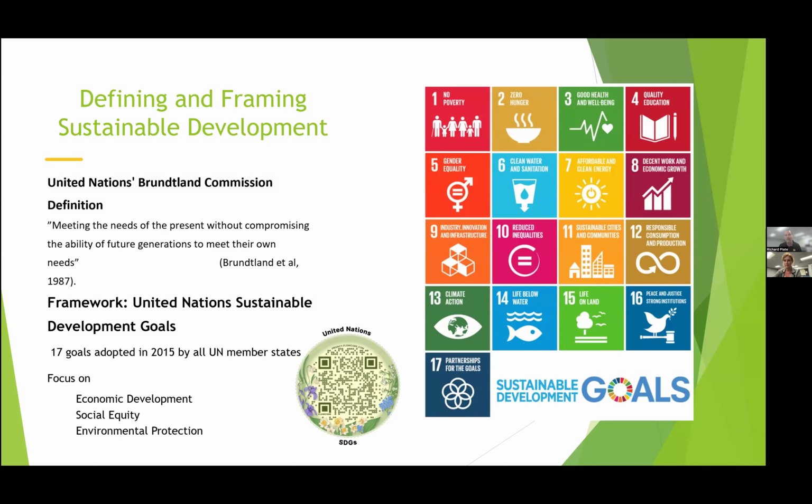So it's almost difficult to teach a class that doesn't touch on one of these goals or couldn't touch on one of these goals. This can be a very overwhelming framework. When I first started teaching it, when it was first introduced, I thought this isn't a great educational tool. I use the three-legged stool, the three pillars you can see on the bottom left here: economic development, social equity, and environmental protection. And I thought this idea of 17 goals was just too much.